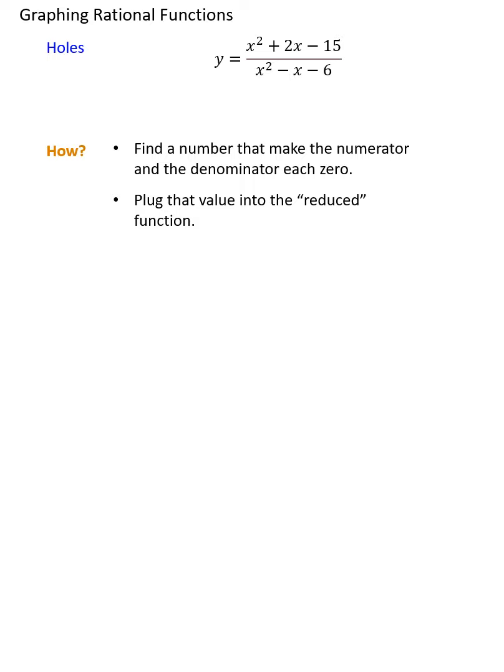Why these are the rules, we will get to in a moment, but first, how do we go about finding holes in this function? Well, I need to find a number that makes the numerator and the denominator both 0. If such a number exists, it's likely to be a hole in the graph. There's a very rare exception to that you'll never encounter. So this rule is pretty good for the purposes of what we need it for.